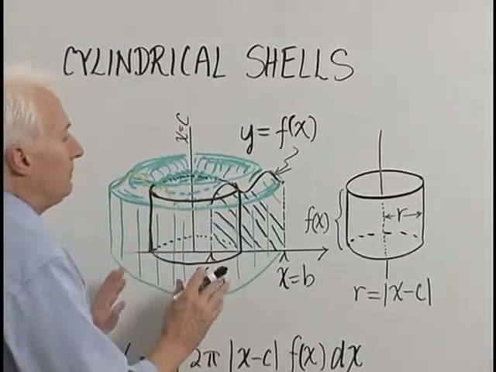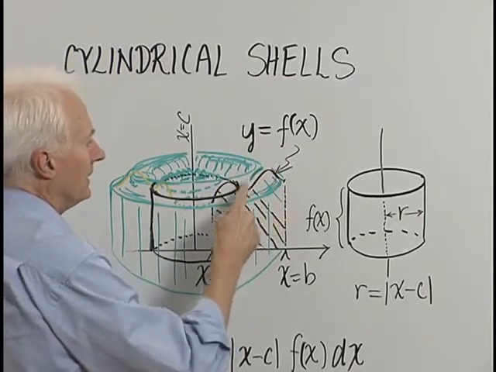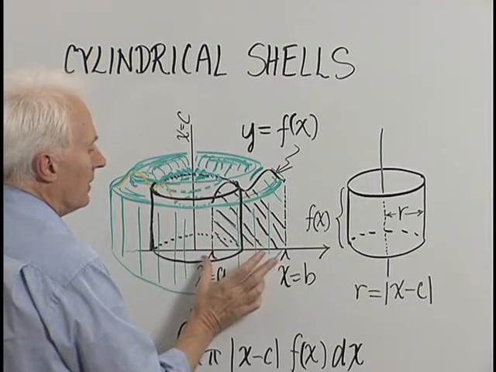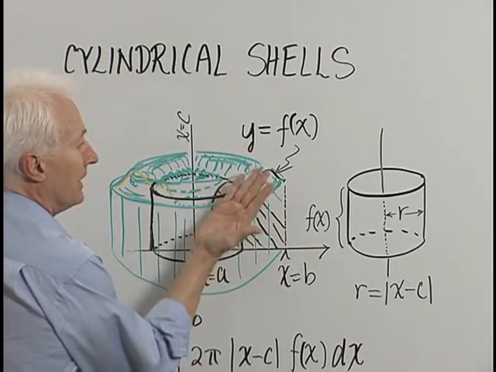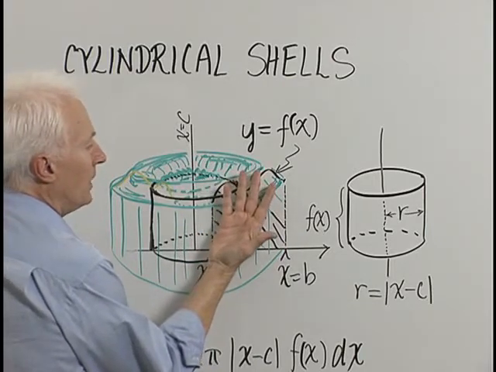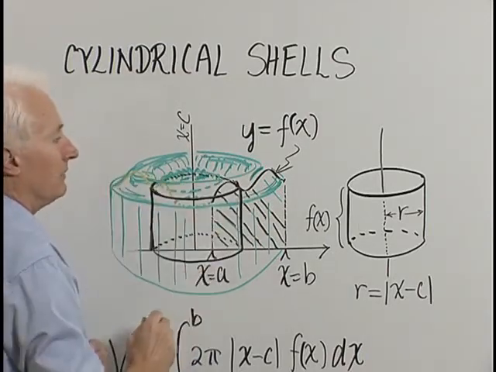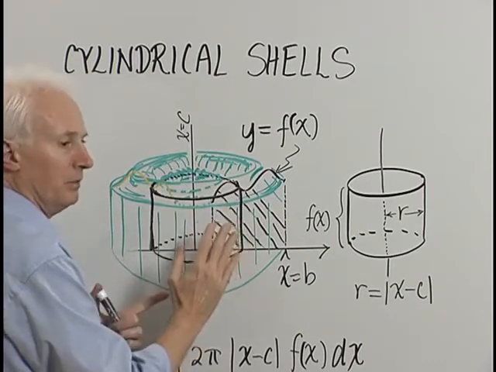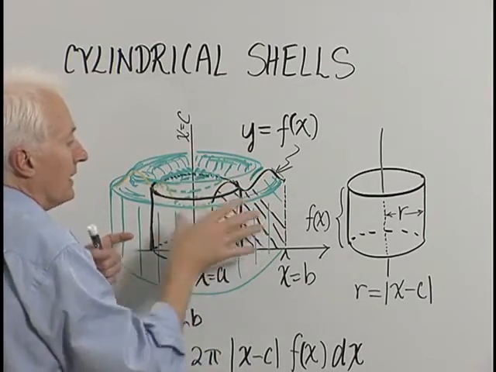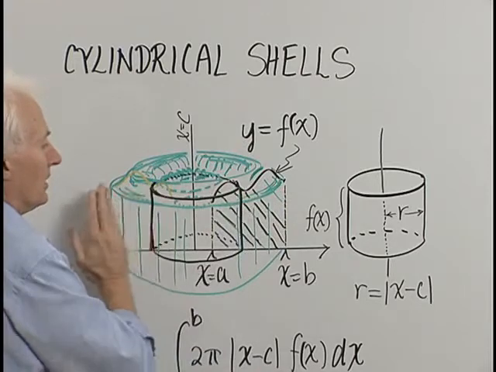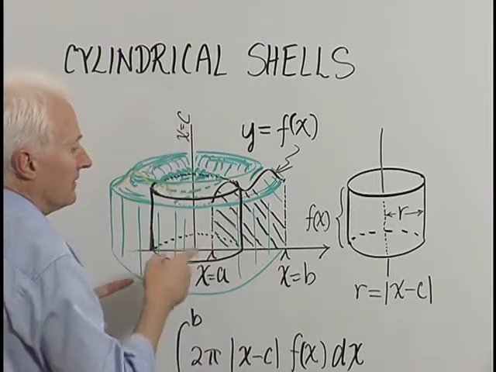So here in this picture, what I've indicated is the graph of a function y equals f of x. It's a little curve, and that's the curve between x equals a and x equals b. And cross-hatched there is the region under that graph. If we rotate that about the line x equals c, that sweeps out a solid volume of revolution, which I've indicated here in blue-green. Notice it'll have a kind of shape to the top of it, and the outside here at x equals b will generate a cylinder whose radius from the axis is b minus c.